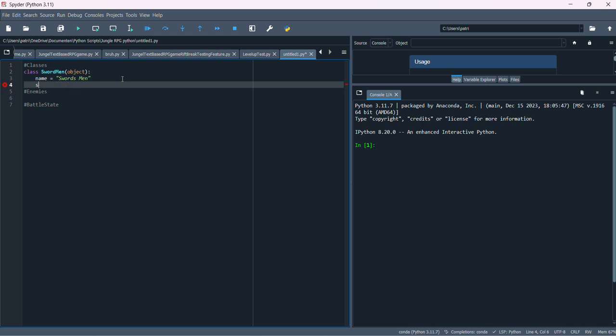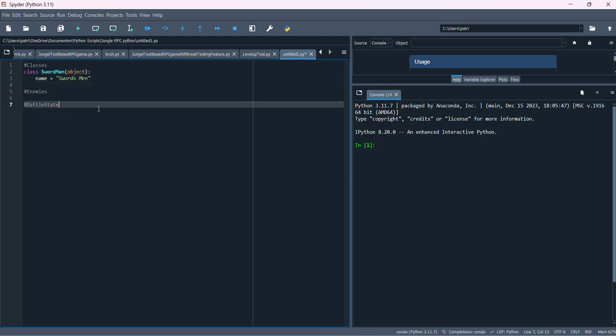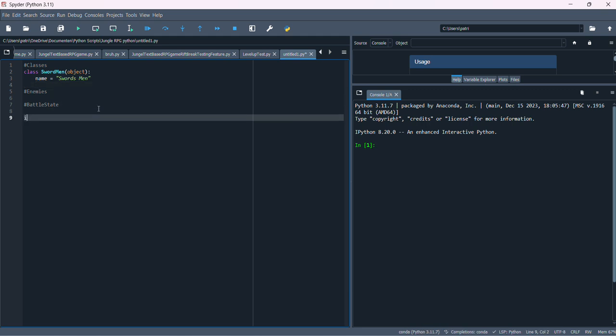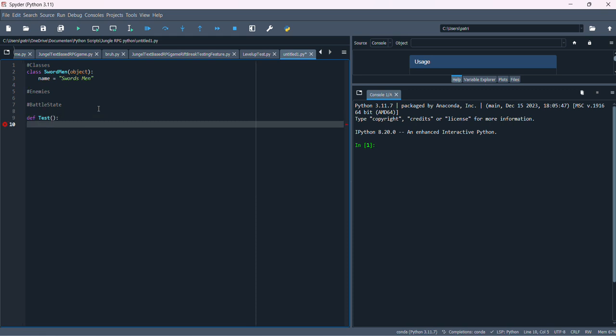Like, I'm just going to showcase it to you. Don't look at what I'm doing. Let's define a function and just call it test, like this. And we're going to do test equals, let's say 18, to give it a number.